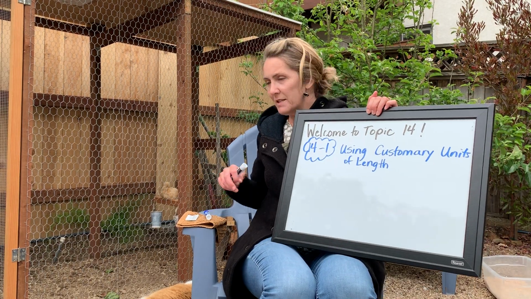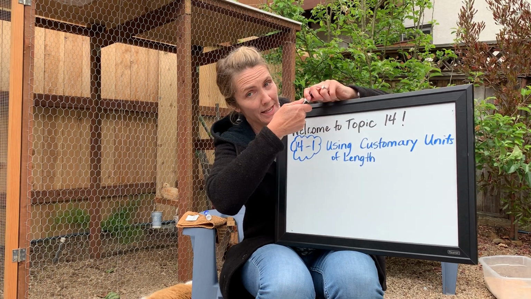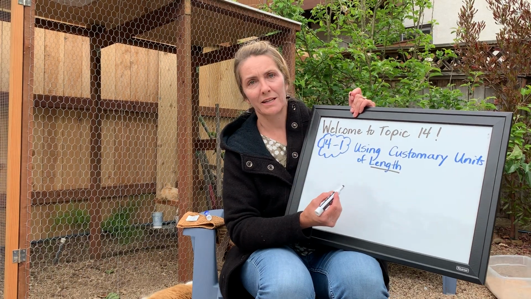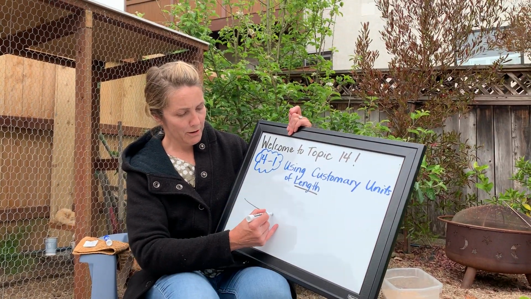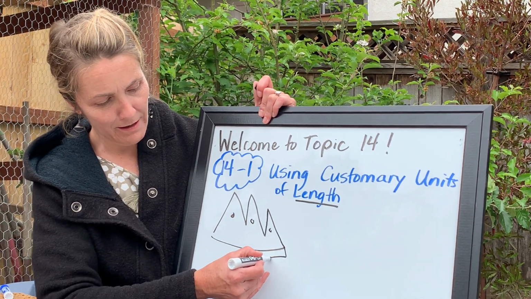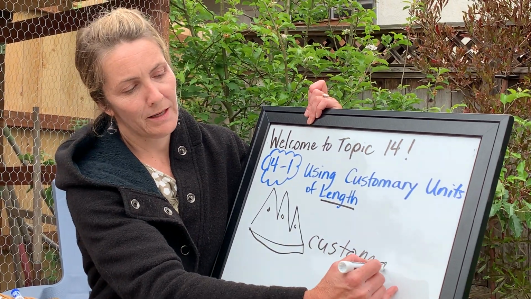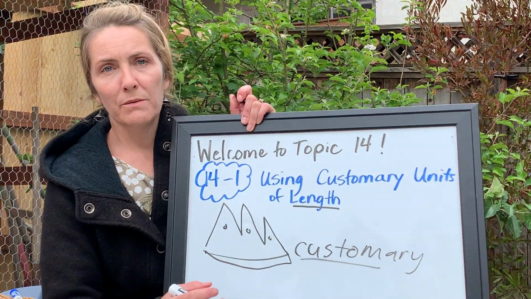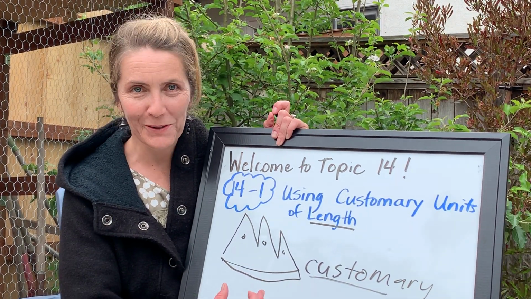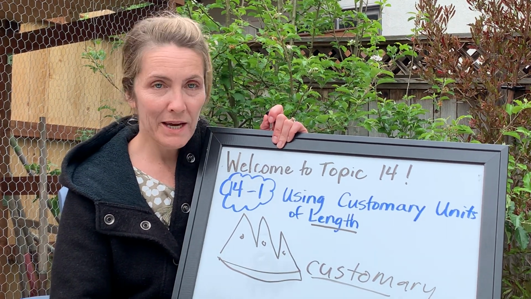So this is going to be lesson 14.1, and it's titled Using Customary Units of Length. Here's the key word here, length. But I wanted to introduce to you all the customary things. So I'm going to draw you a crown, and I want you to remember this term, customary. See the word custom in it? Customary. Custom. So this is one of those measurement systems that's pretty old. It's brought from the old world. It's brought from our founding country, England, and it was based off the king.